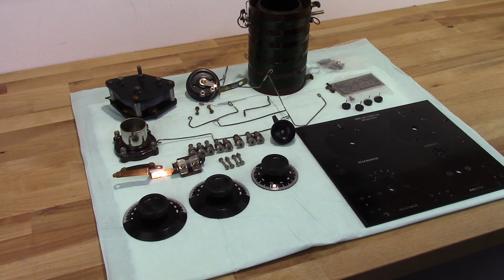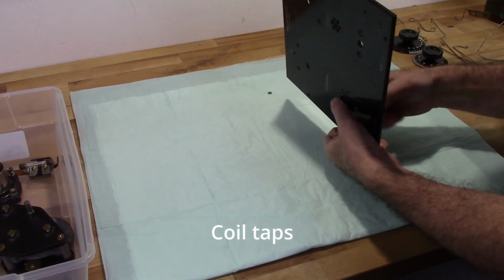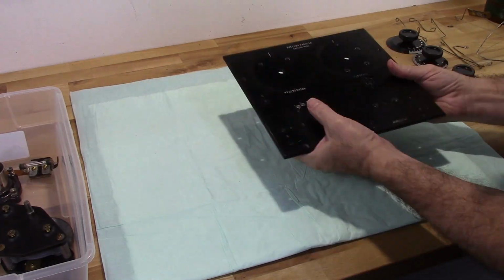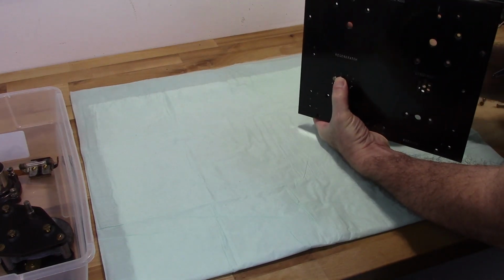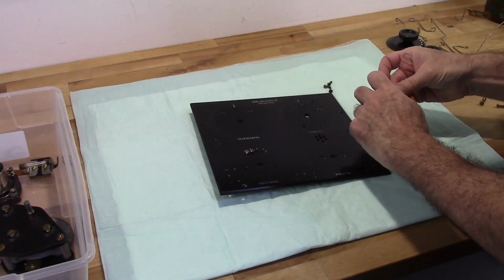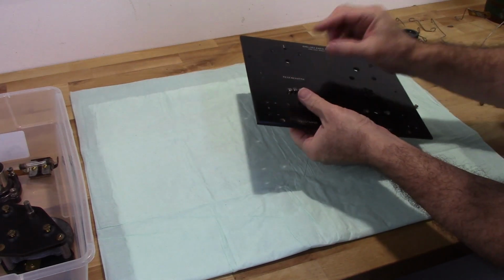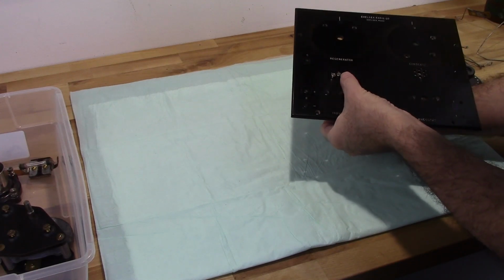Okay, so let's begin assembling the front panel here. A little bit of thunder.